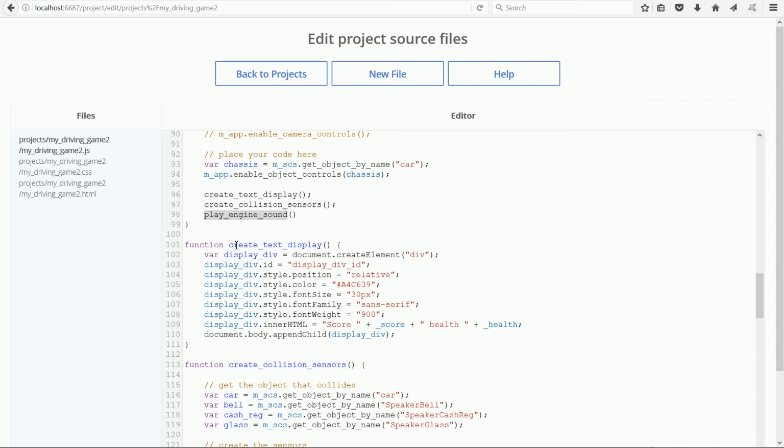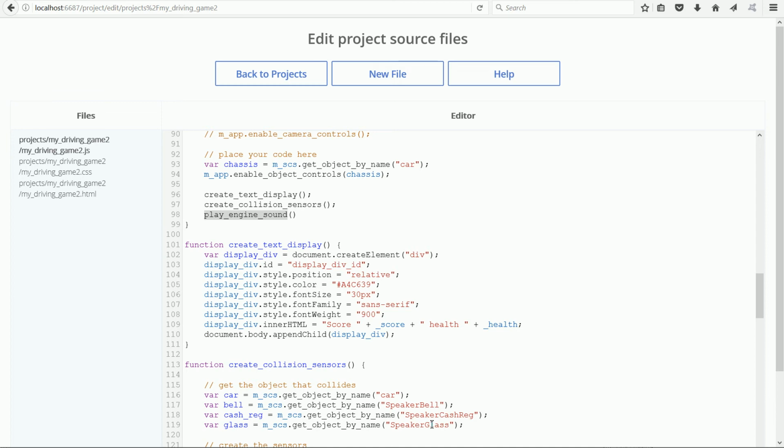The only thing new in the Create Text Display function is in this line where we display the score and the health. In the Create Collision Sensors function, links are made to the speaker objects using the getObjectByName function for the bell sound effect, the cash register sound effect, and the breaking glass sound effect.